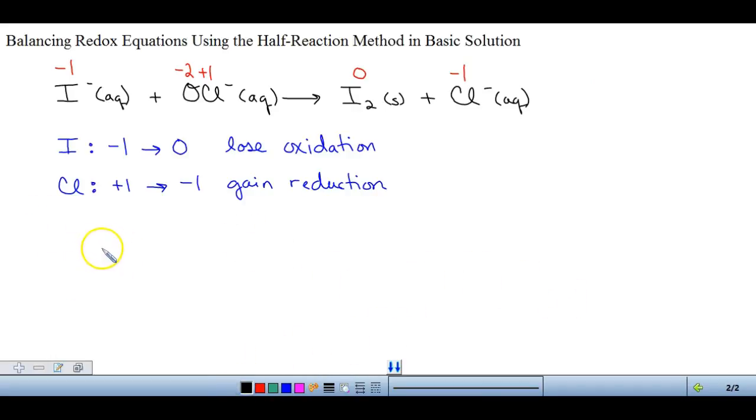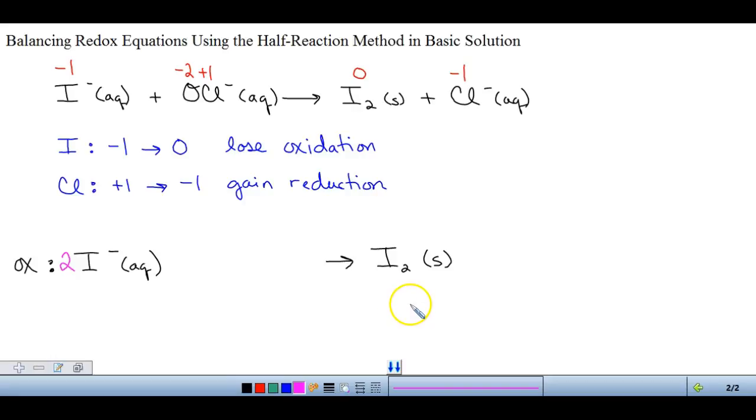So we'll do the oxidation half first, just because. Alright, we have the iodide ion, going to elemental iodine. We'll leave some space because I'm going to have to add some things. Okay, so the first step in balancing half reactions is to balance the atoms. We have 2 iodines on the product side, but only 1 on the reactant side, so we balance that by 2. And in this particular half, we do not have any oxygens or hydrogens to deal with. We will deal with that in the other half.